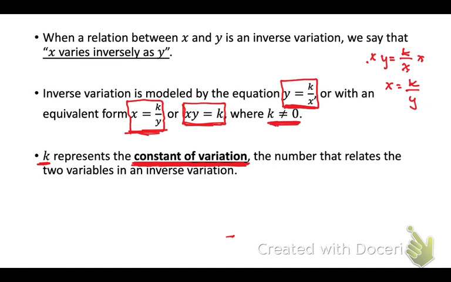Does it mean k can't be 1 then? It could be 1, but it usually isn't. If it's 1, I guess they're negative reciprocals of each other. It's just weird. It usually is not 1, but it can be. It just can't be 0, because 0 is no change. Am I good?